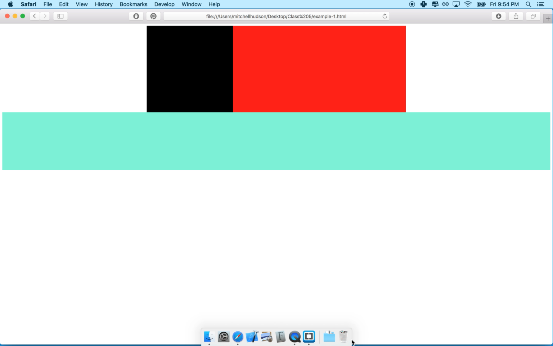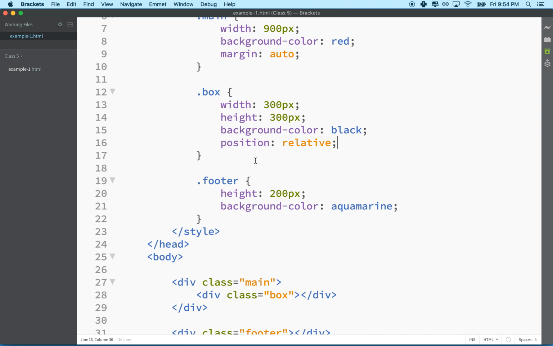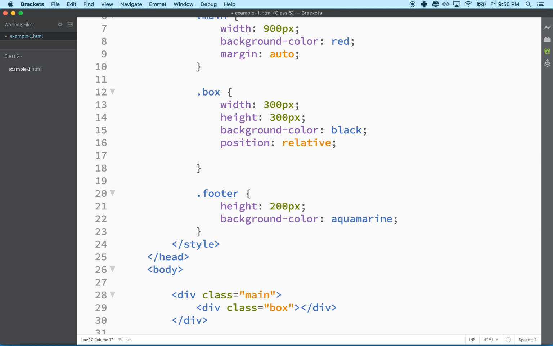Relative position doesn't really do anything yet, but as soon as you set the position property to relative, then you can now use left, top, right, and bottom properties, right? These four properties allow you to move a box based on its edges, okay? You can't use these unless you've set position to something other than static, okay?